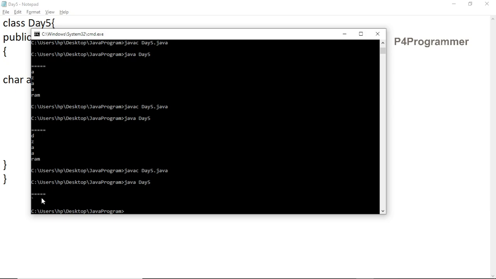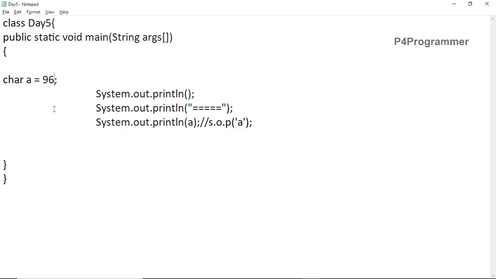You know, this is a hyphen. This is every code.